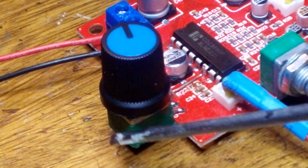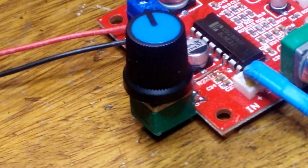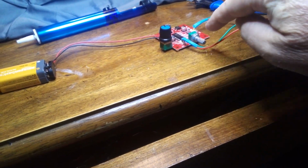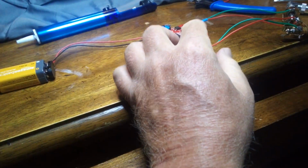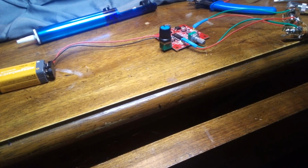I stole this pot off of something else for now. It's a 6-leg pot, but I just used 3 legs, so technically it's upside down, but it still does what it's supposed to do. Alright, so the person on YouTube said it was a volume of repeats, but it seems more like the amount of repeats than the volume of the repeats, honestly.